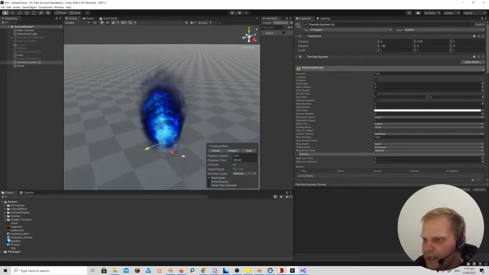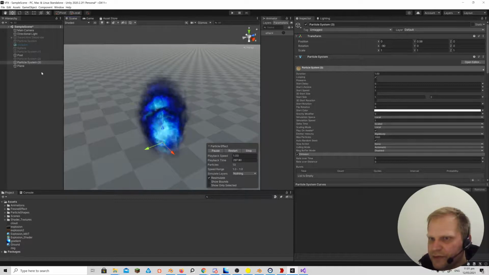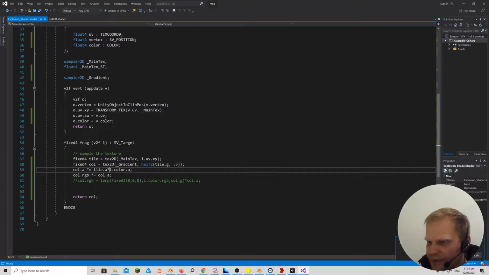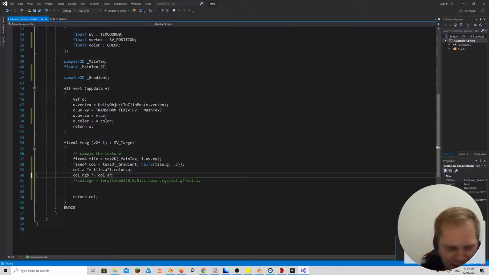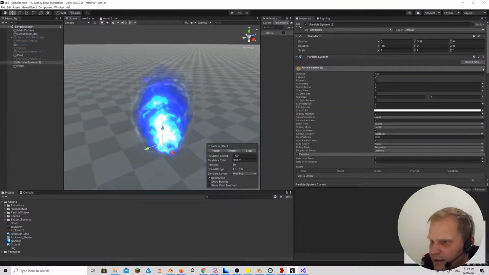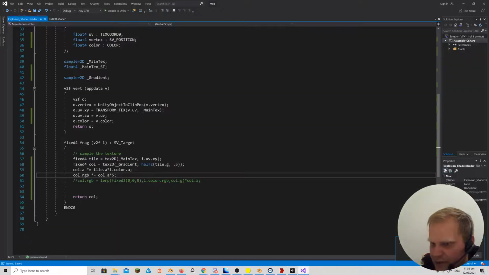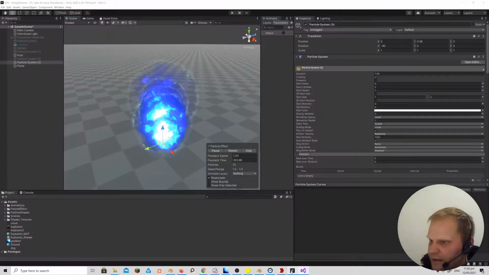And I wonder if we have post. Do we have post on here? I think we've got post processing. So if I wanted to bump this up a bit, I think I could go color. I could multiply this up a bit. And it's going to start glowing for us. A little bit too much. Is that going to be too crazy?